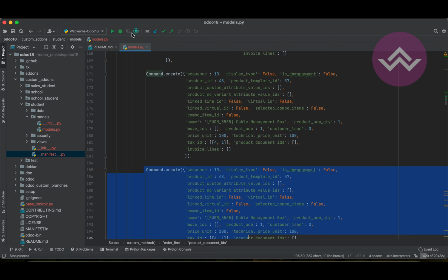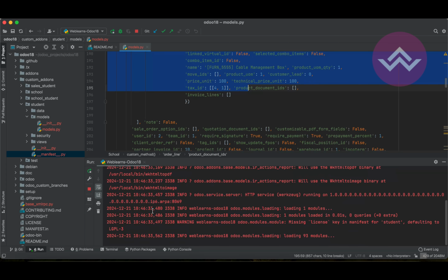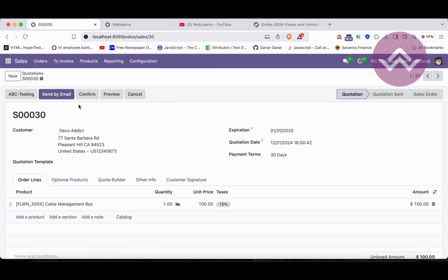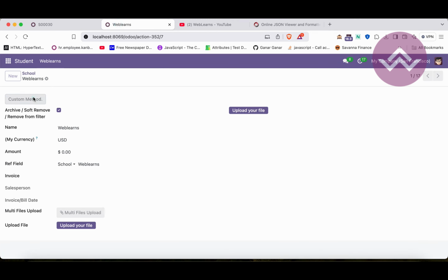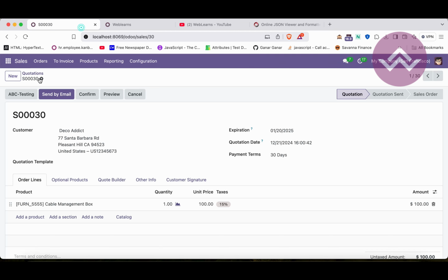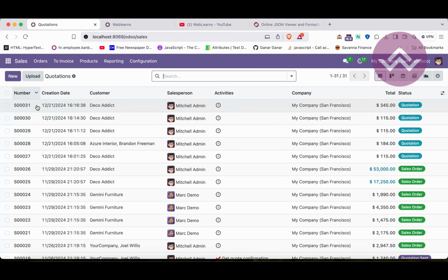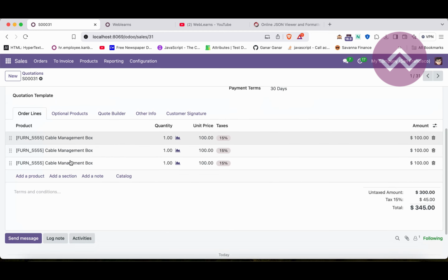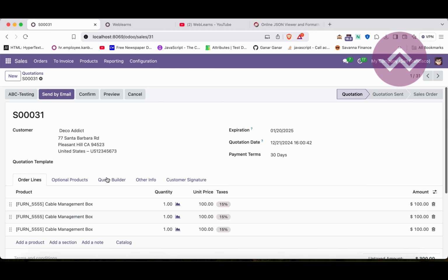Let me restart the service and click this button, and now you can see it creates 31, and you can see 3 lines. So I hope you understood this main topic, specifically the create special command.